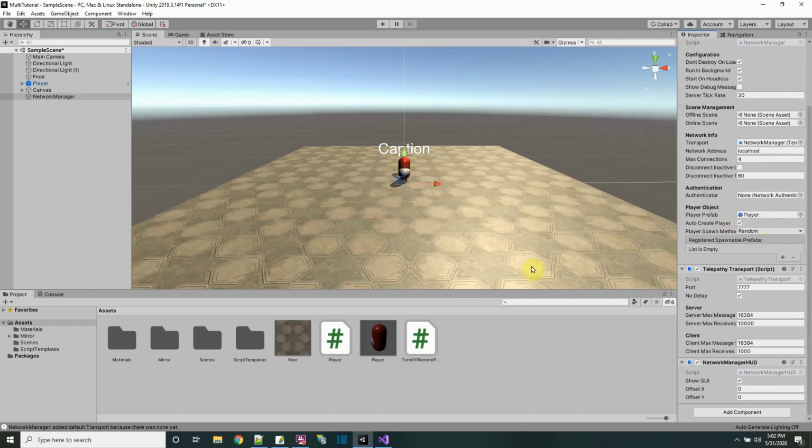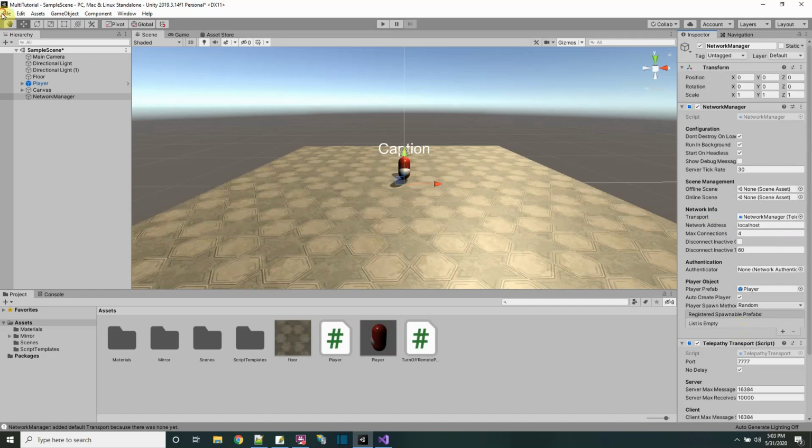Now, there was a time before when I tried to drag and drop my player object on the player prefab thing there, and it didn't take. The reason is, over here, as you can see in the little text, it says prefab must have a network identity component. So if you drag and drop your player prefab on there and it doesn't take, make sure you have the network identity component on the player prefab. Okay? Good.